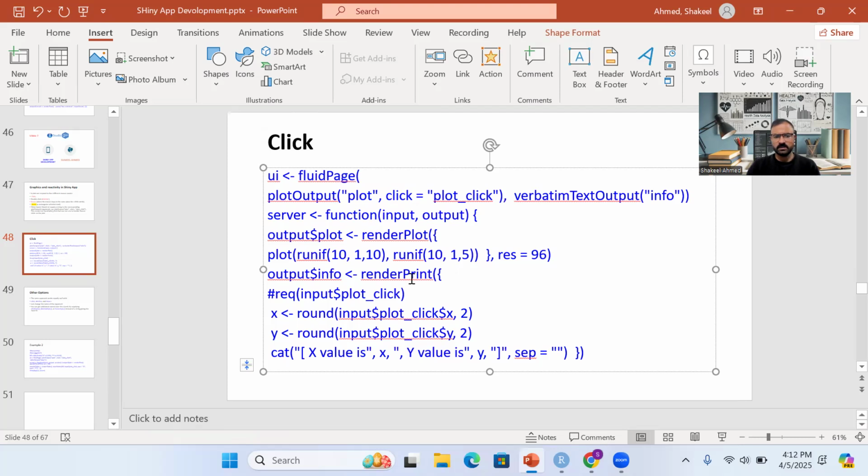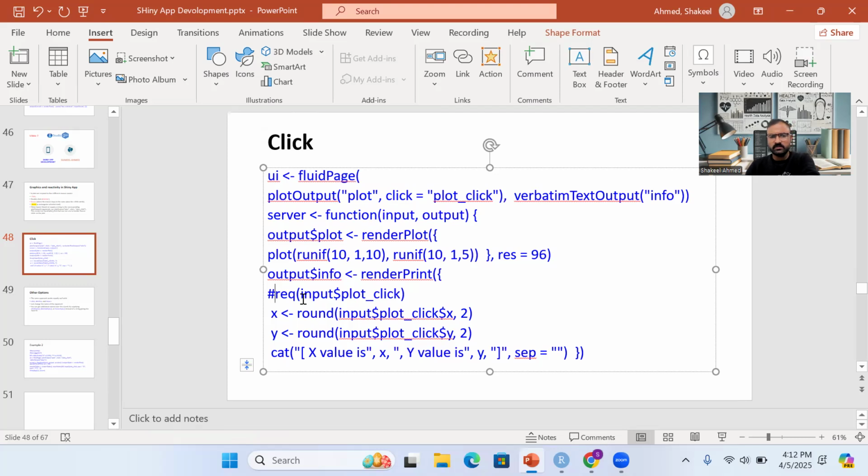For example, if you are making a scatter plot, then you will click on different dot points, and the details related to those points will be shown. So this requires input plot click. If you silence this, you will not show any result by default.